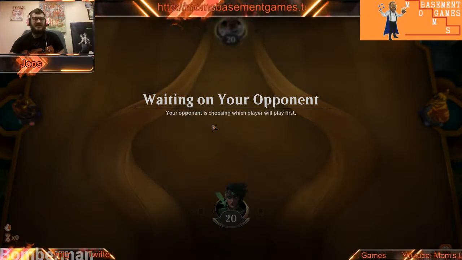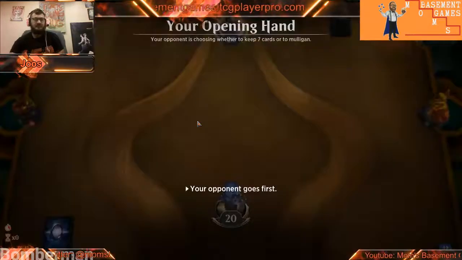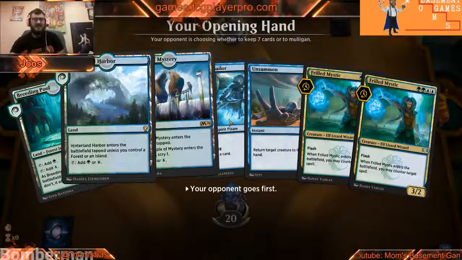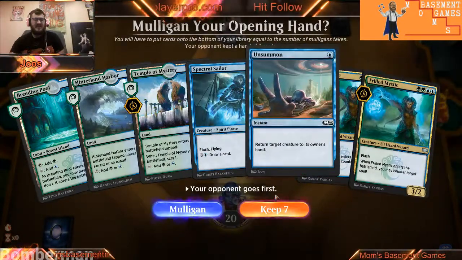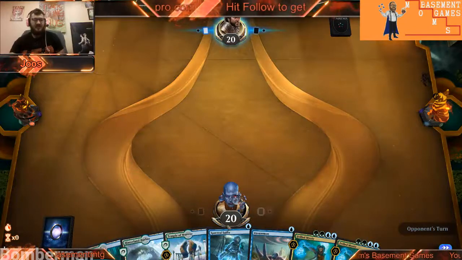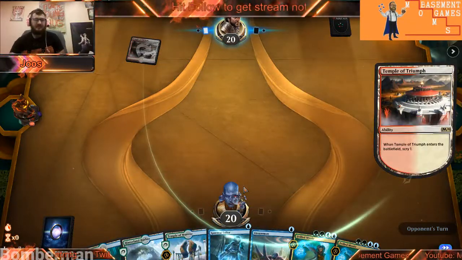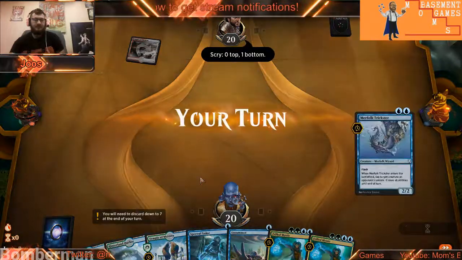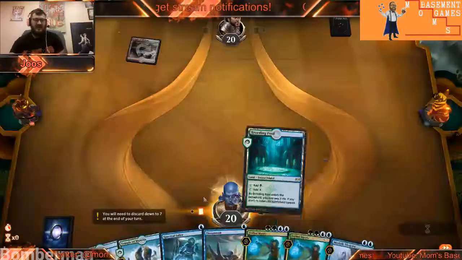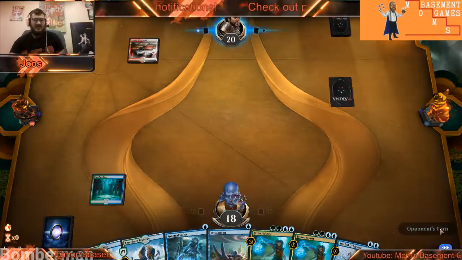Alright, our opponent's gonna choose who gets to play first. Probably them. Alright, this hand's looking a lot better. I'm probably just gonna slam an untapped Breeding Pool on turn one to get a Spectral Sailor down on turn one. Hit our curve. Yeah, definitely want to with this Trickster and us being on the draw.